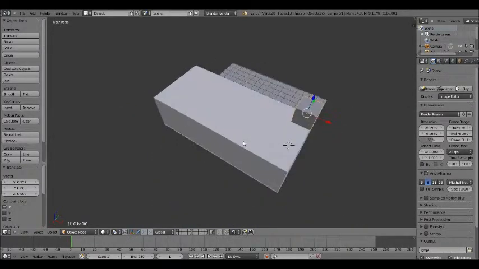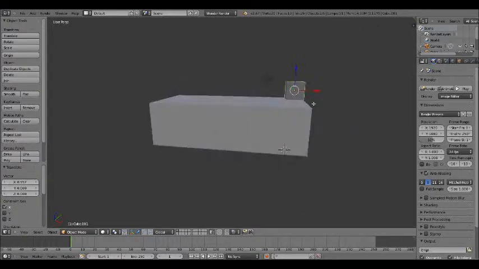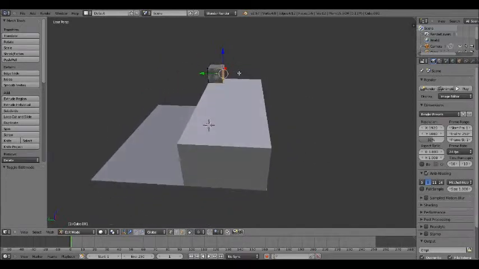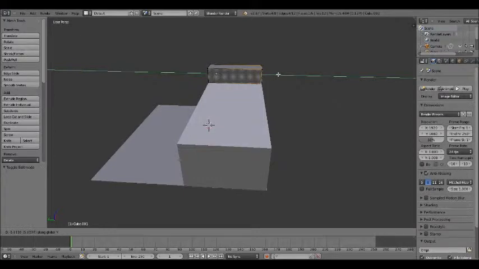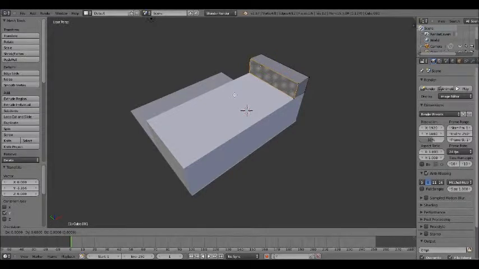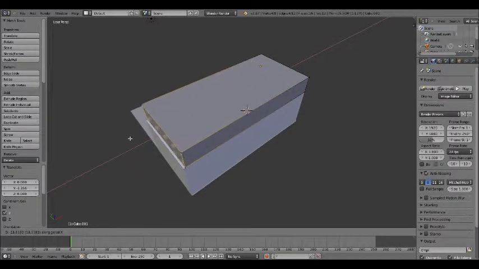There. That's perfect. Now we want to go into edit mode with this and just stretch it out. So, like we did last time, G, Y. And then let's just go ahead and press G, X.